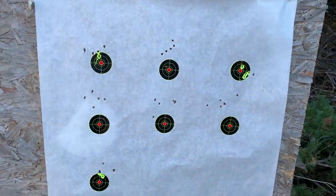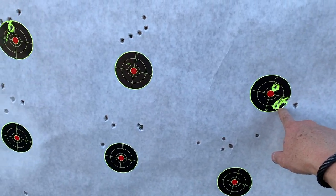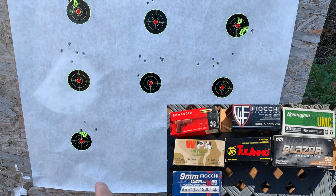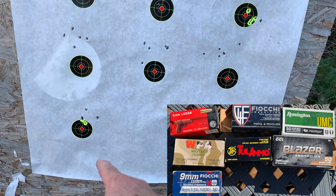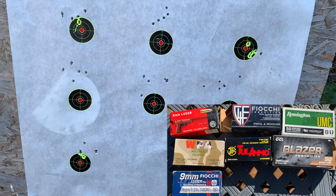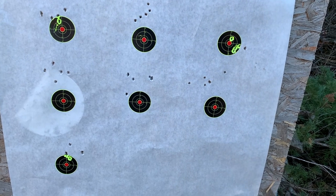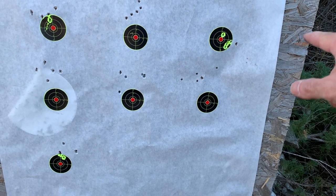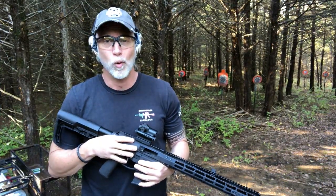There are the groups — those aren't bad. The UMC one is surprisingly good. The bottom group there is Fiocchi — that's a nice one. Some of them kind of surprised me that they didn't tighten up a little more, but you've got to remember the zero was using my range ammo. That one is actually pretty dialed in, so that would be the most comparable to the Federal range ammo I was using. There you go guys — it is what it is; you decide what you think.